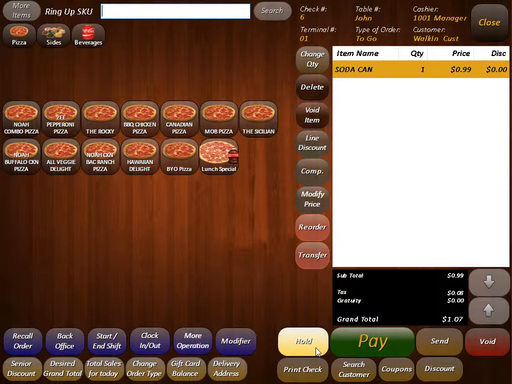This could work out in your favor because you may have a customer that says, you know what, I want to bring in that steak burger, but I don't want it to go to the kitchen for another 10 minutes. So this way, the cooks don't get it yet until you hit the send button. Now, where this gets confusing is if your employees are clicking the hold button instead of send, thinking it's going to the kitchen, that's not what's happening. So make sure your employees are aware of the holding feature and sending feature.